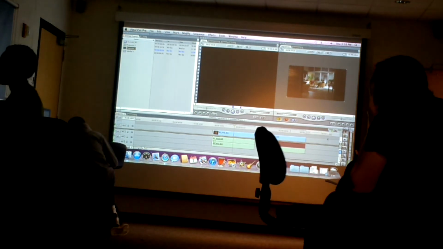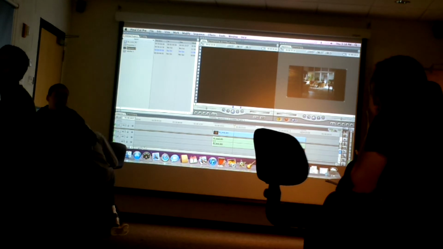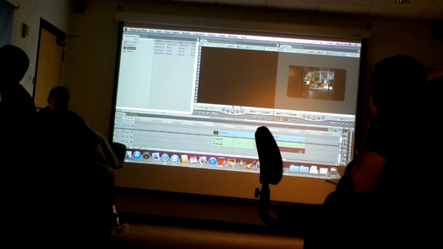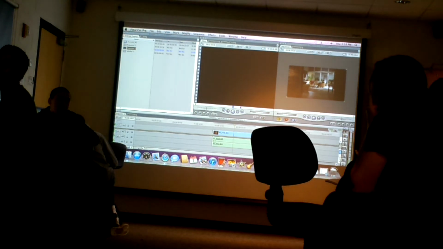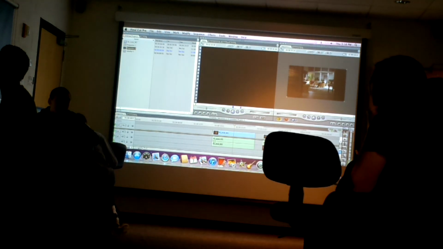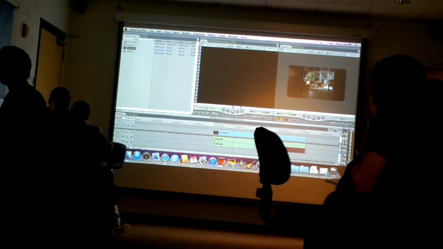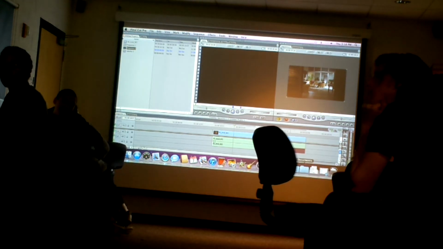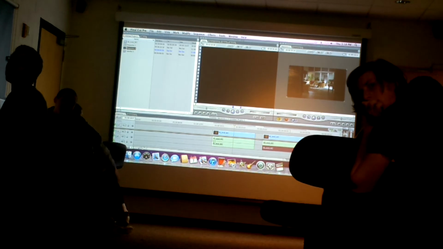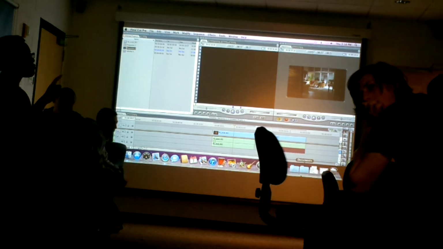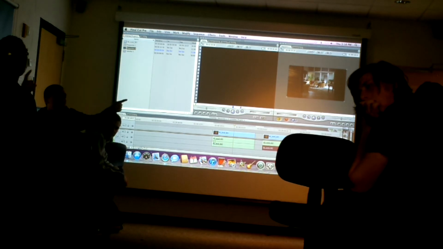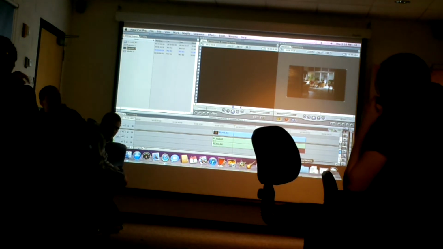I didn't have Final Cut Pro open before, but I just tried to open it, and it's quitting itself at the beginning, with the scratch disc. When it opens and shuts down, you have to delete your user preferences. Is there a paper right here? Can you pass them the paper?